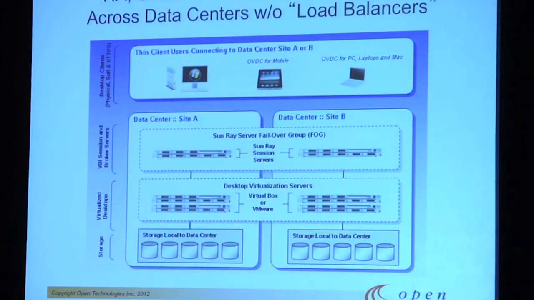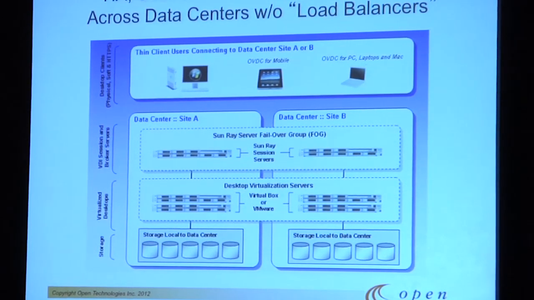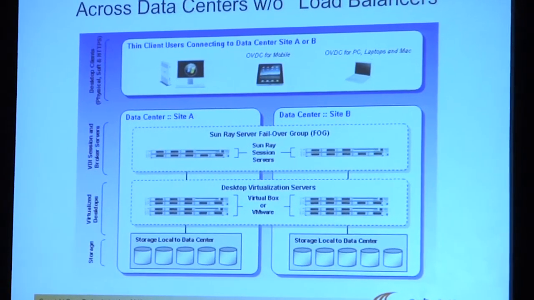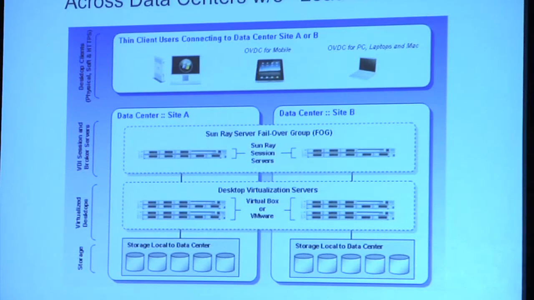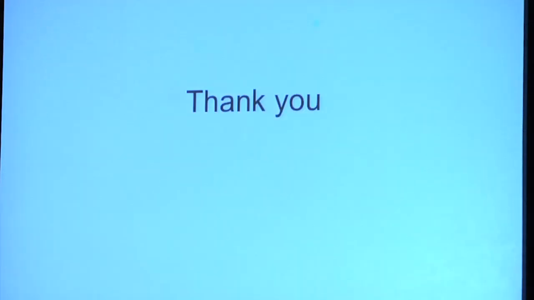I had just another diagram showing an example of a multi-data center environment where you can drive your desktops and thin clients off of an active data center. Feel free to come up and talk to me afterwards or ask more questions about some of the details, but that's just a high-level view of what that might look like. So that's all I had.